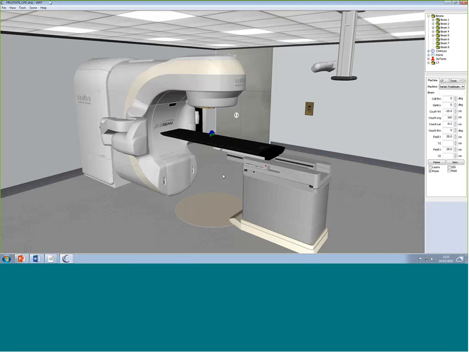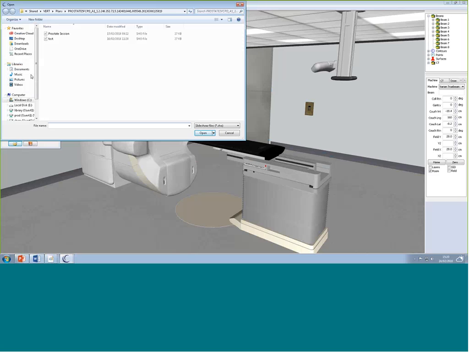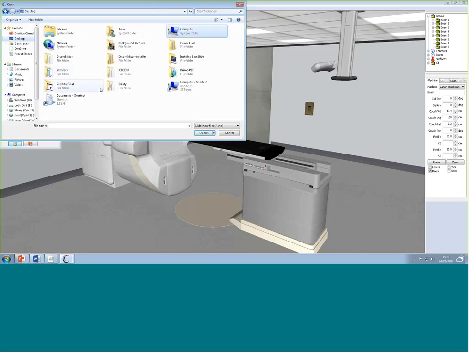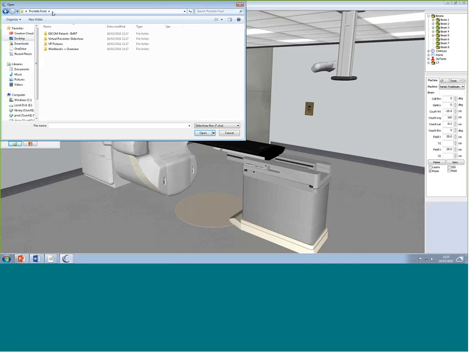Once you've loaded that in, you can bring in your virtual presenter. Go to View, Virtual Presenter and Open, and you'll have to navigate back to where that folder is. Again, it's on the desktop for me. You can see the prostate session, and it's the slideshow file, the second folder down, which you can then insert.